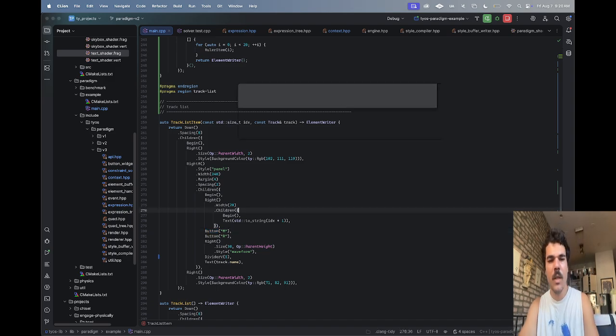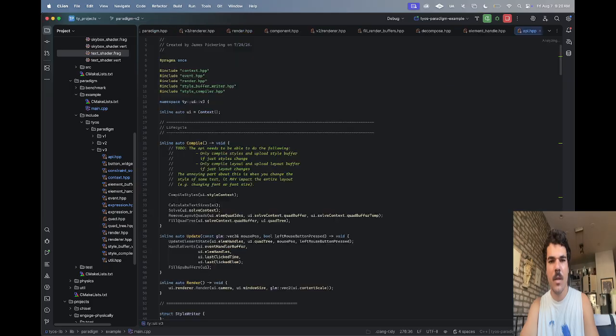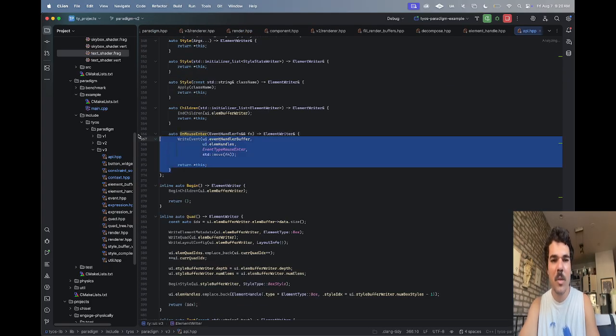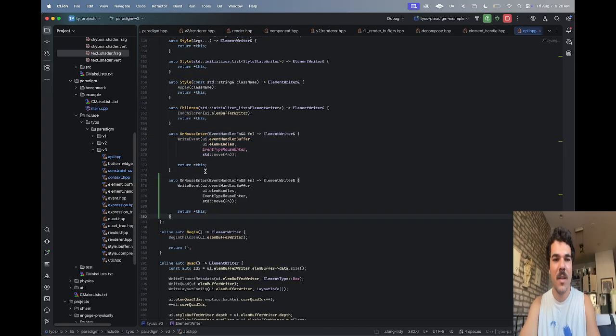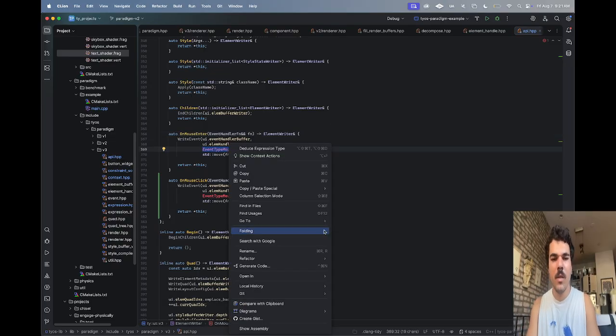Well, first off, we need on mouse enter. We need an on mouse click. Let's see if that actually works. So on mouse click, event type on mouse click. We don't even have that defined. I swear this should not be too hard.